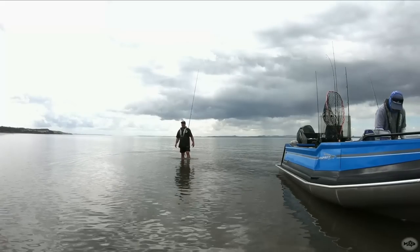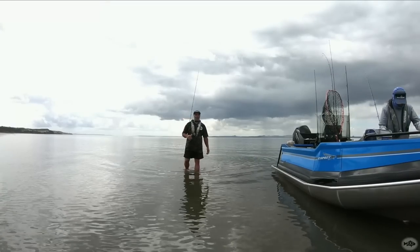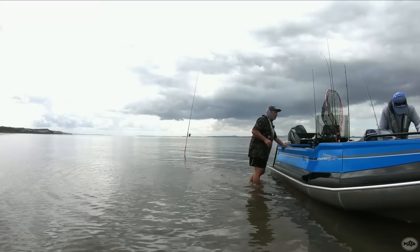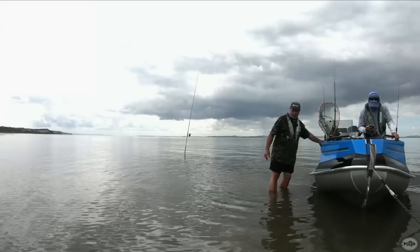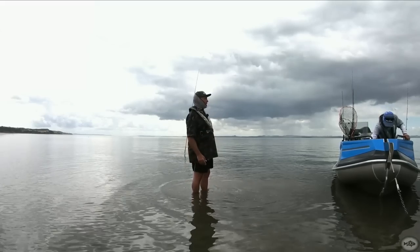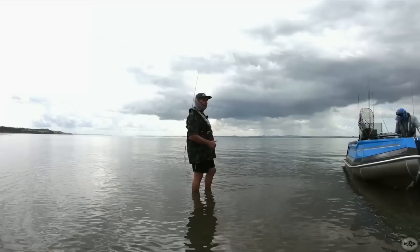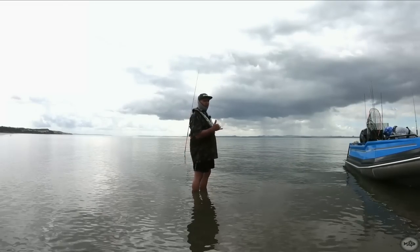Back out on the sand with Pia today. Thought I'd bring the new Okuma reel for another blast. As you can probably see, we've got the little boat here — come into a little sandbar. Thought we'd come for a bit of a surf cast off one of the sandbars for a couple of hours. It was quite nice using it the other day, got some real nice distance, so I grabbed a pair and came out to one of the sandbars. Only got a couple of fish last time, so hopefully me and Pia can get into a few more.